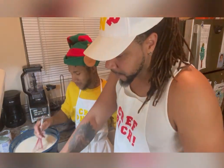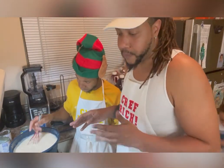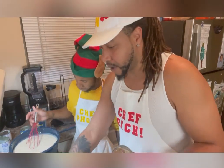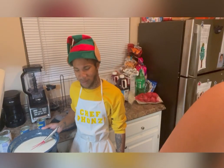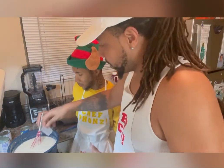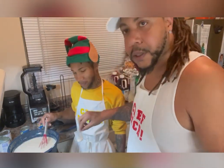Now, some people put like a half a cup of sugar in it, but we're going to taste it without the sugar and see if it's all right, because I don't like adding white sugar to anything. All right, let's test it. It's done. All we got to do is add the vodka, baby. What about the cinnamon? Cinnamon sticks go in the jar.